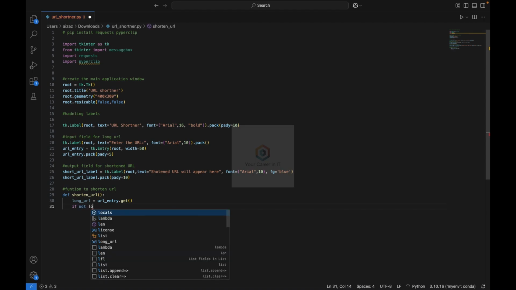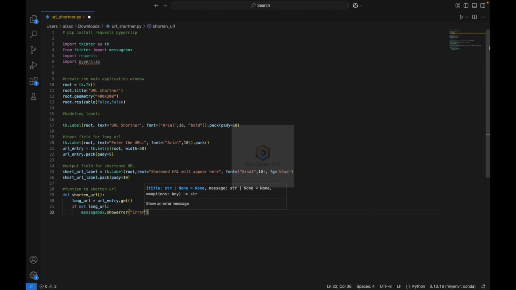If not long_url, now show the messagebox.showerror. So error, please enter a valid URL. Okay, now after this return.